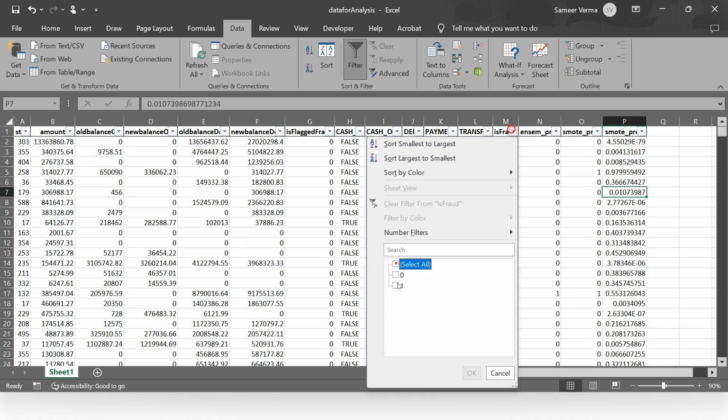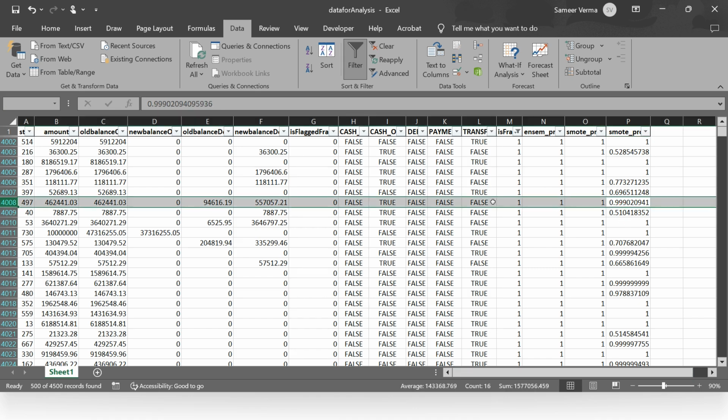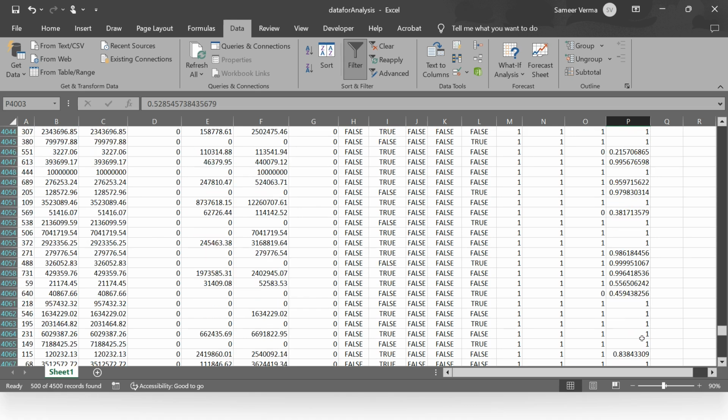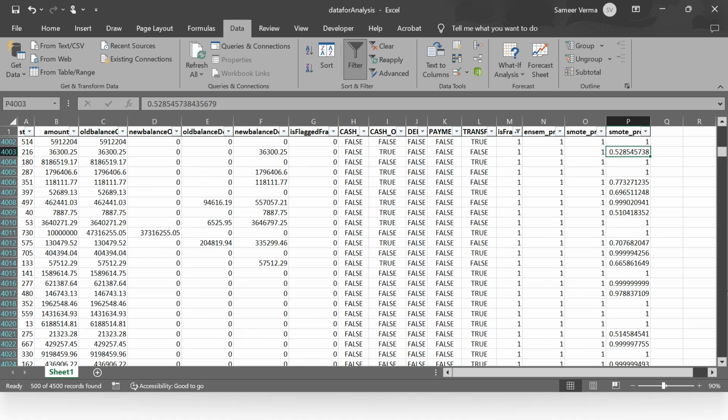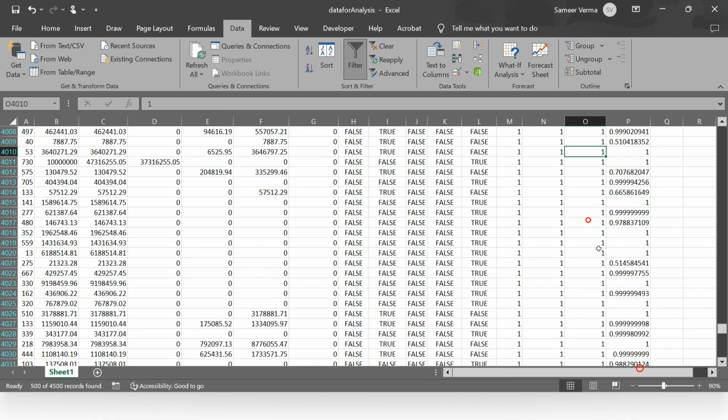So for example, if you take one from here, for this one it says that the probability is 99% that this is going to be a fraudulent transaction. So for all of them the probability would be more than 50% over here. If you would see, this is kind of non-readable, so that's why it is becoming like this. But yeah, this is how it is.